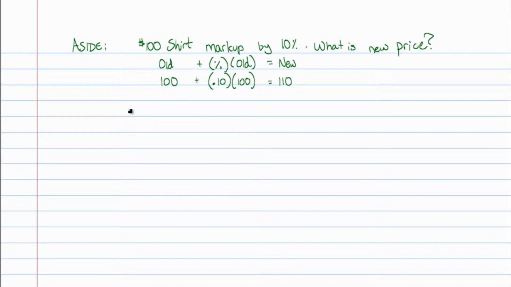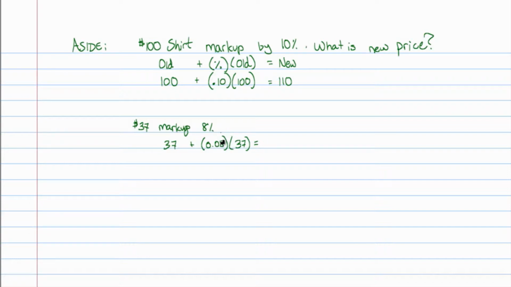So now, suppose instead that the shirt was 37 bucks, and they marked it up, let's go for 8%. To find the new price, well, it was 37 bucks, right? And you tack on to that old price of $37, 8%, but not just 8%, because that would be a funny statement. You're just $37.08. That doesn't make sense. So it's 8% of $37. That should be your new price.